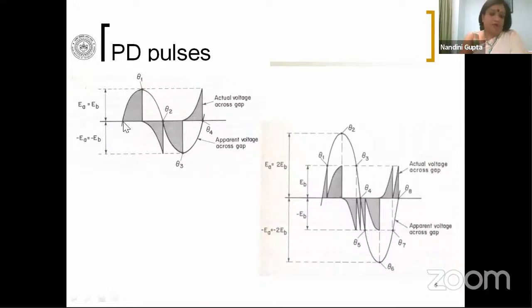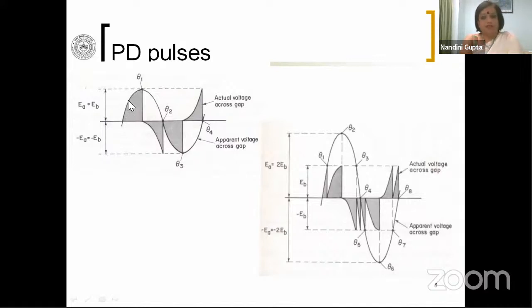If this is an AC voltage, as the voltage increases, at some point, let us imagine that when the voltage across the metallic electrodes reaches its peak value, the voltage across the void also reaches a peak value, which is of course smaller than the applied voltage across the metallic electrodes. And let us imagine that that peak value EA is equal to EB, which is the voltage required for the gas within the void to break down. This is an assumption I'm making in this particular case to try and explain something. So if EA is equal to EB, as the voltage across the void rises, you don't have a problem.